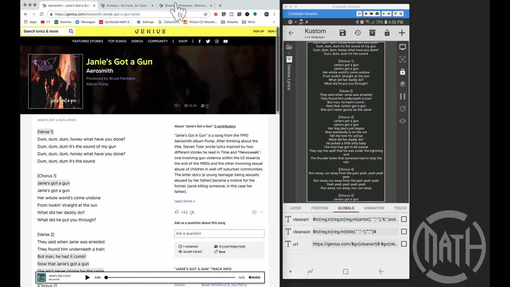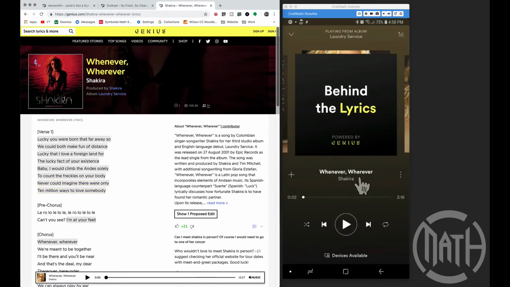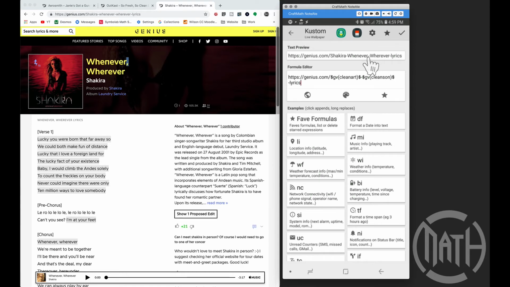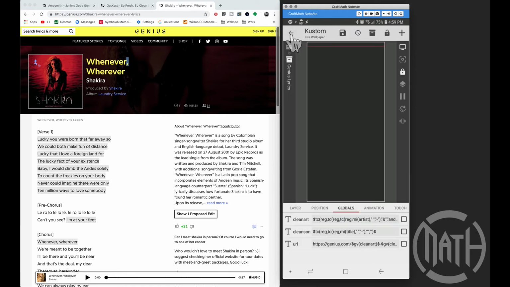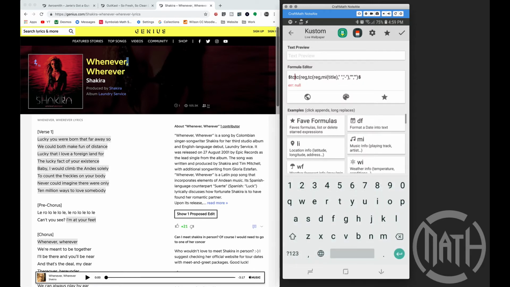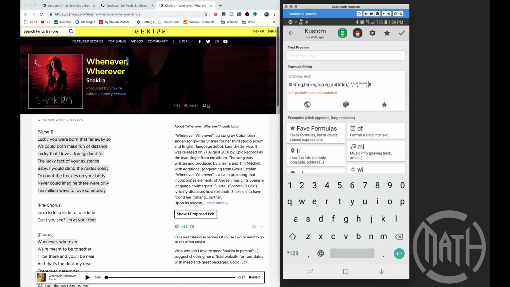Now let's do the same thing with Shakira and see if we can get these lyrics to load up. All right, so it's loaded up in Spotify. Back in KLWP, our lyrics have gone away. And that's because this song has a comma in it, but in the URL, we want to get rid of the comma. So let's go back to clean song again. And just to show you that, we can see that the clean song has that comma that we need to get rid of. So backing out of here, going into clean song, we're going to do another TC reg, followed by a comma. Right before the dollar symbol at the end, put another comma.